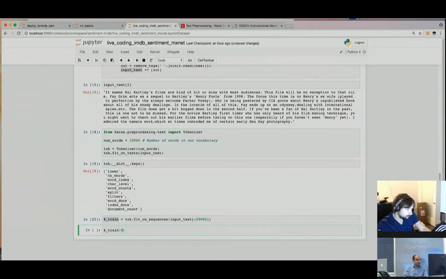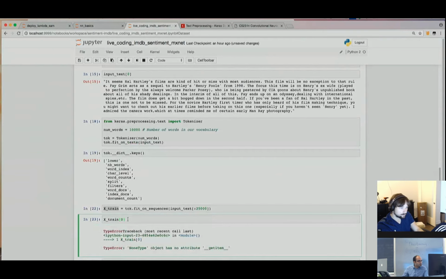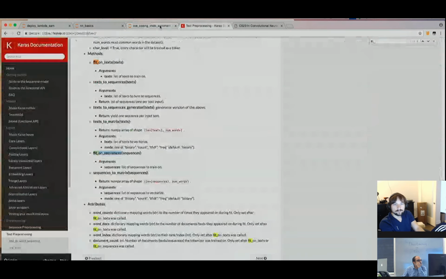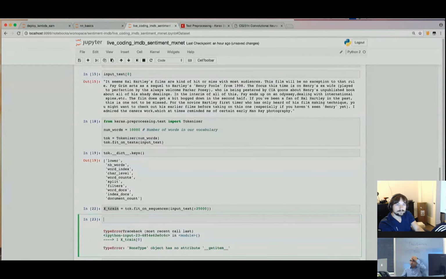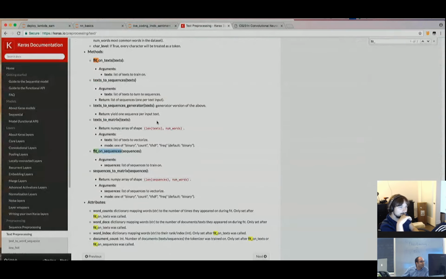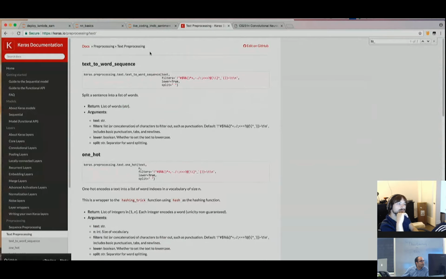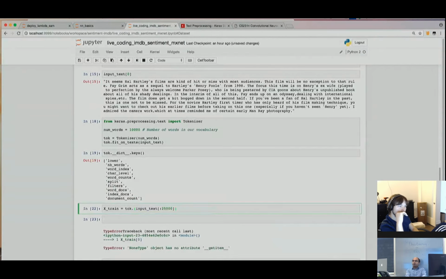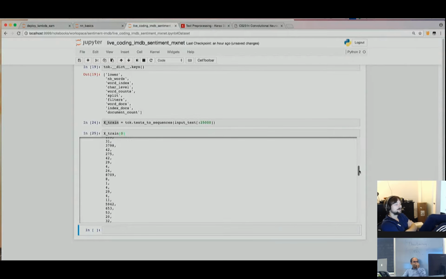So let's inspect train. Ooh, something's off here. It didn't return anything. Fit on sequences. I have to move my laptop to see the bottom of your screen. I think I'm using the wrong... What's it called? I think we're converting from text, right? So text to sequences. Aha. That's probably what was giving it those. Gotcha. Correct. Okay. See there.